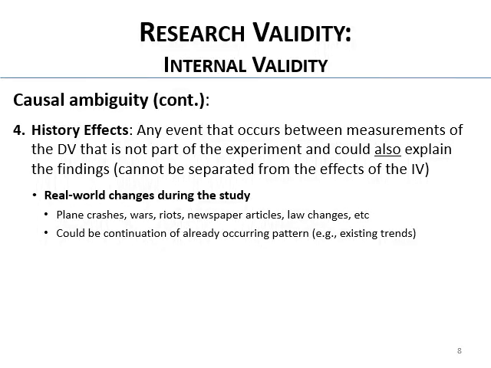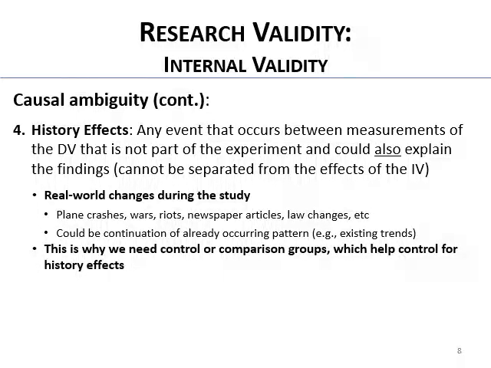Now, history effects can also be a continuation of some already occurring patterns. So for example, if things are going down over time, like a trend. For example, young drivers in California have been getting licensed at a lower rate. Ever since the 70s, it's been going down. Well, because fewer are getting licensed, fewer are getting in crashes. So any study that evaluates pre-post designs over a long enough period is going to show lower crash rates subsequently, just because there's fewer 16 and 17-year-old drivers on the road. That's a continuation of an existing trend. It's a history effect that you cannot differentiate from the effects of the independent variable.